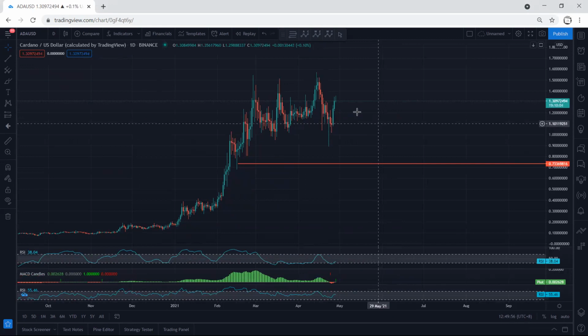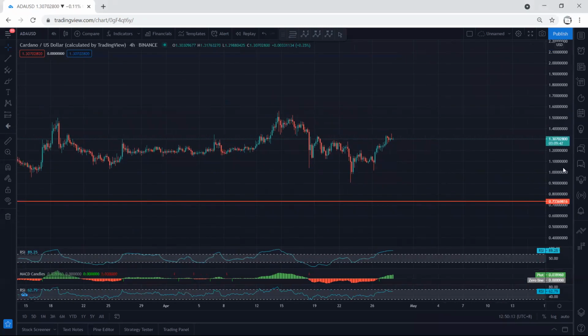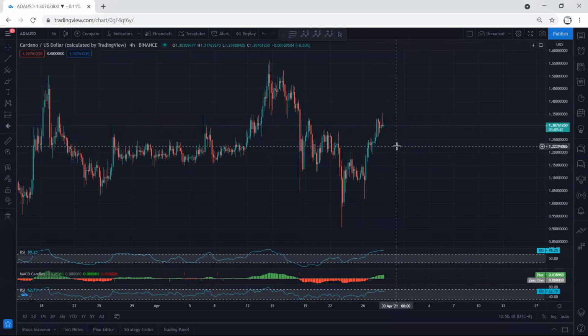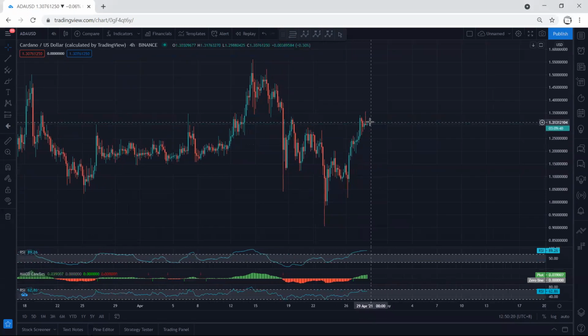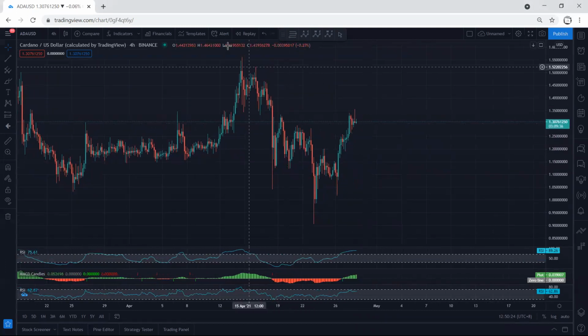If we move to the daily chart, we need to be quite careful. We have to get the correction because what we get here is really sharp. If we get the correction, we can confirm continuation, since we have been looking for the reversal. But if we move to the 4 hour chart, the only problem is the way it's moving was really corrective. It didn't give us the correction to confirm the continuation. Right now we're looking at this.